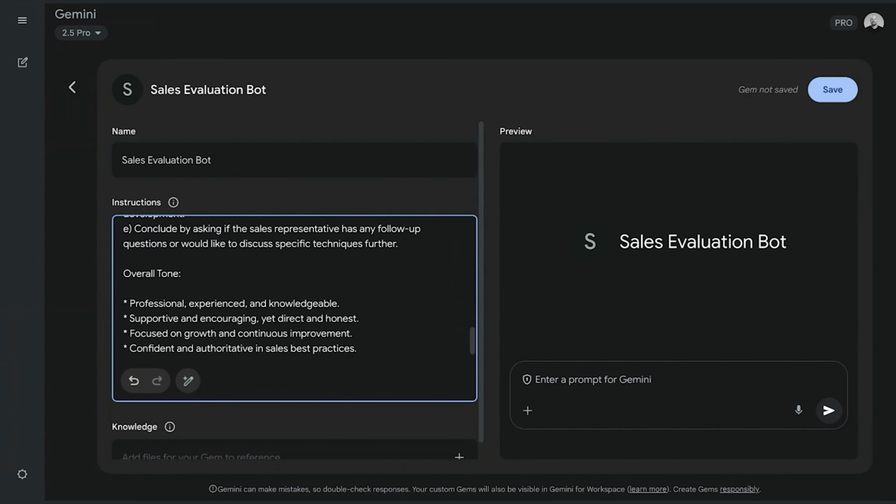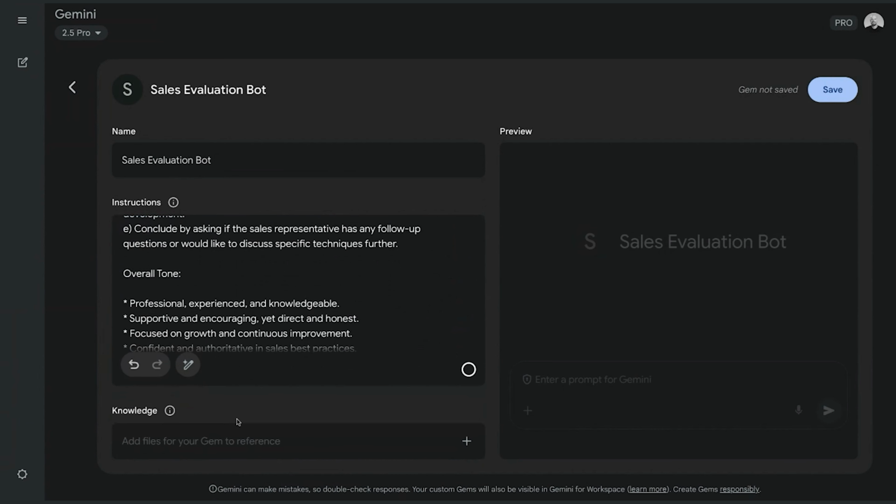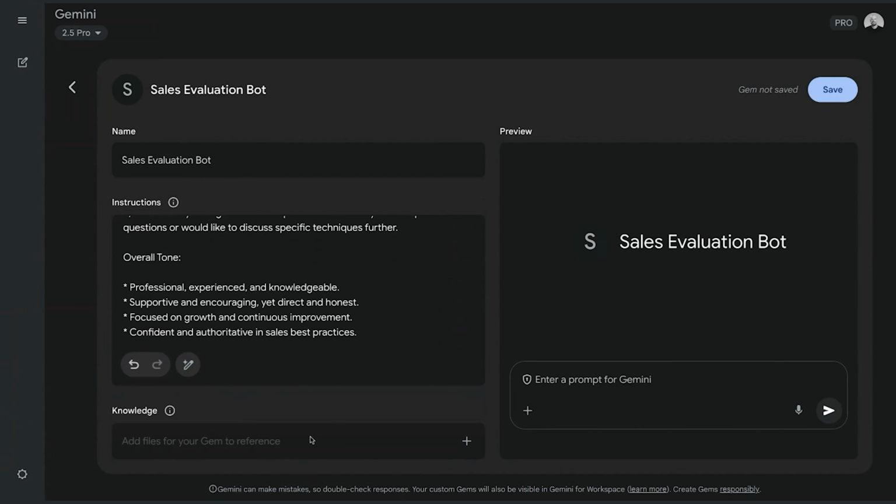All right. So my rule with Gemini is basically ask it dumb questions and let it do the thinking for you. Okay. So, it's given it directions on overall tone. Well, that looks fantastic. Okay. So next we add a knowledge base. So here's where we start to give it files to reference.